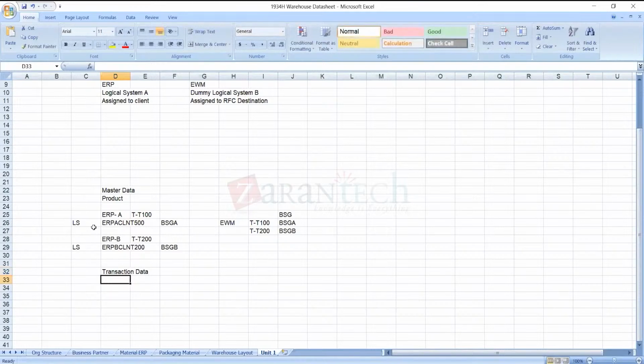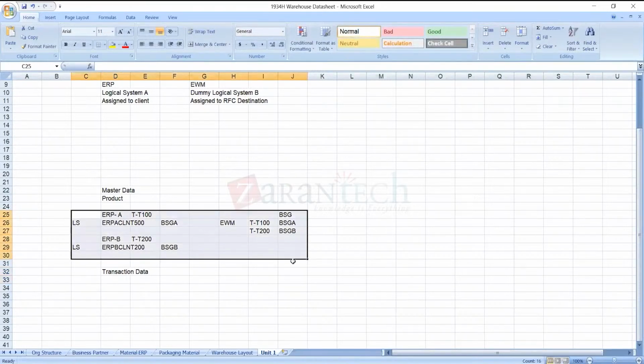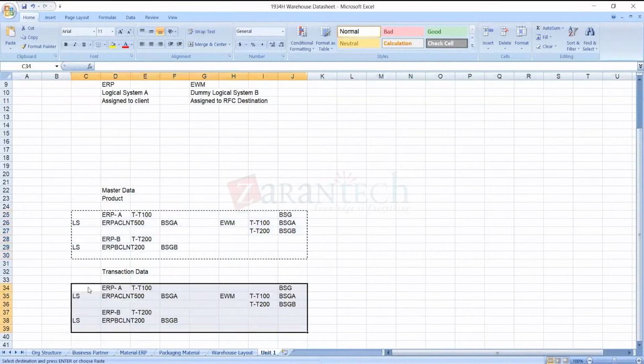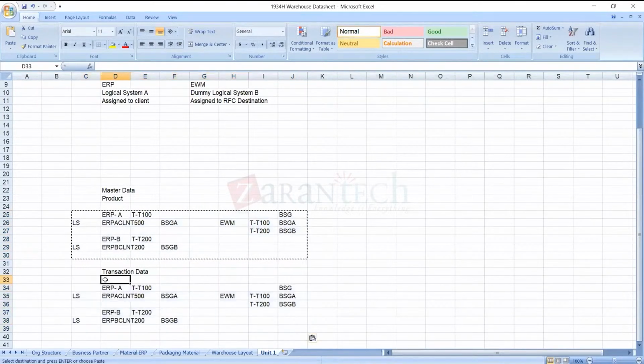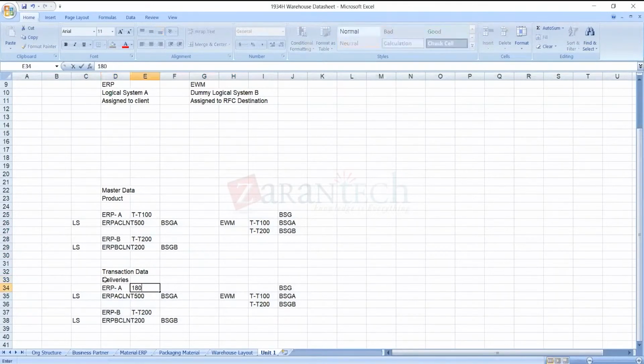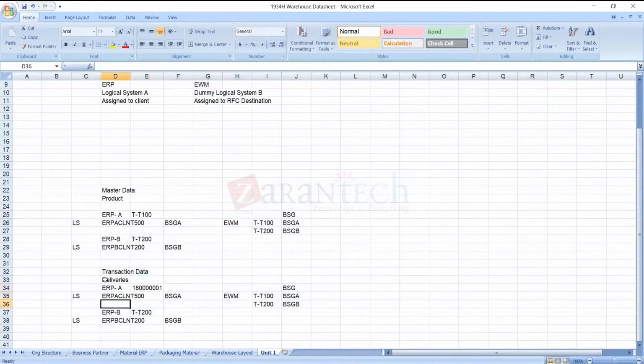Transactional data, let's say delivery. Same example I'm going to explain here. Let's say deliveries. So in ERPA, let's say we have an inbound delivery 180001. And here we have business systems rather than business system group.